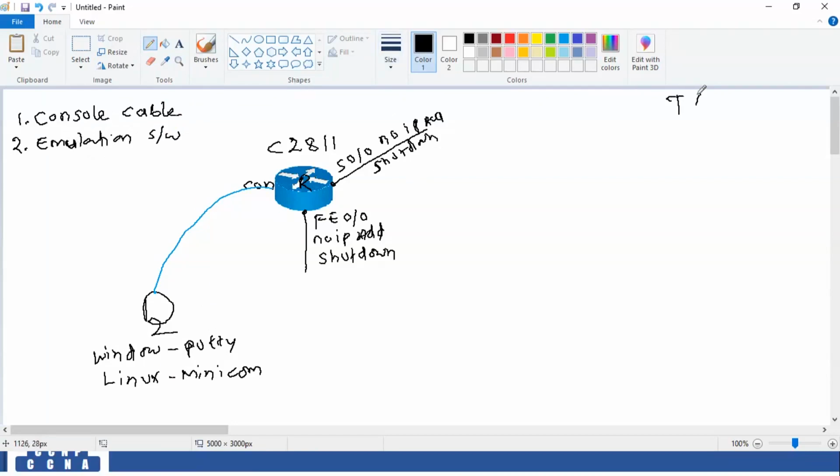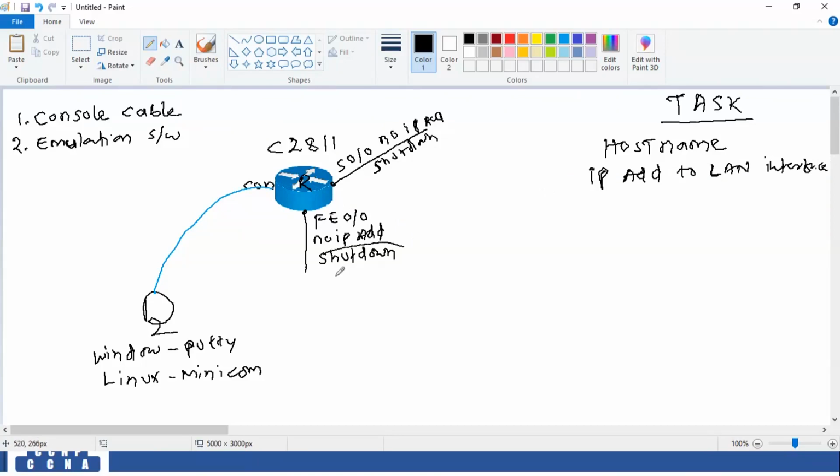Then what is the task for today? What do we need to configure? The first task is to set a host name on the device. And by default, we don't have any IP address, so we need to assign an IP address to the LAN interface.